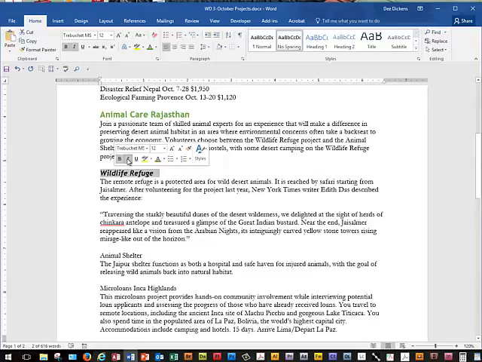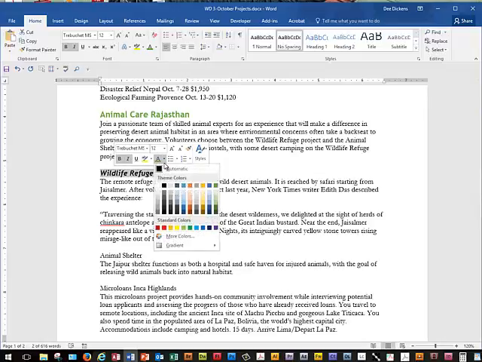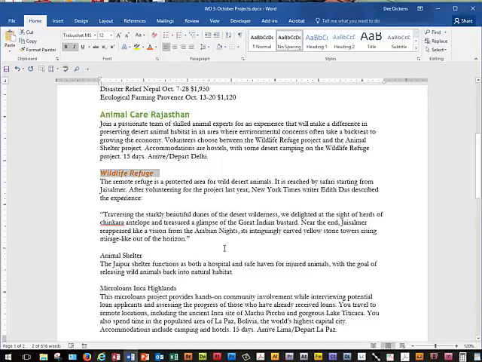And the font color list arrow, we want to choose orange accent 2. Okay, then we're going to deselect the text so you can see it better. But then in step 7, we need to select it again.